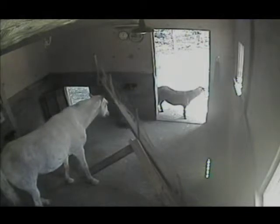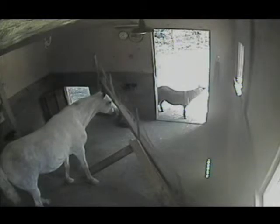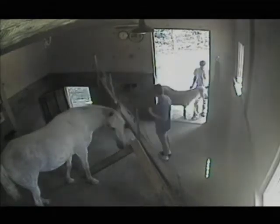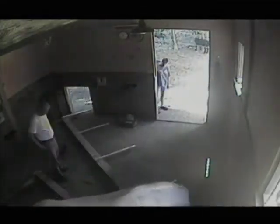So you see how he looks up there, and that's because he sees his mom coming. And he's on the other side of the partition. So right at this point, he's trying to figure out how he's going to explain all this destruction. Too late. She's there. So we took the thing down.